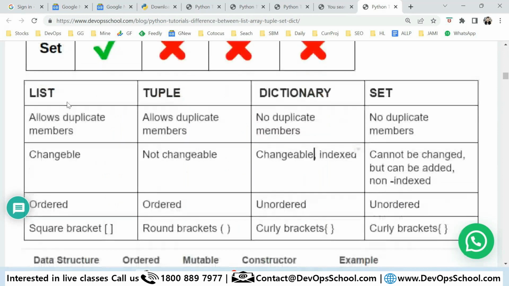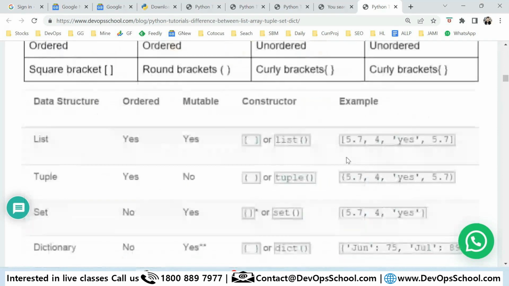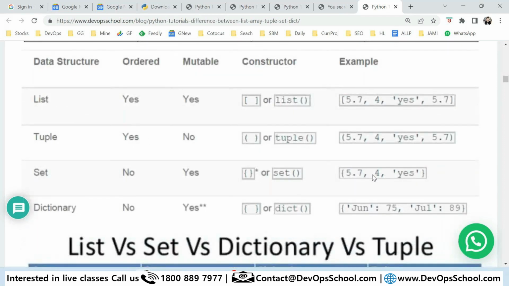A little bit more context: list, tuple, dictionary, set is given. Now this, I feel, is very important. Again, please remember how you differentiate between list, tuple, set and dictionary. So here, look at the constructor example, that is important. Keep in mind, I think immediately you will not have it, but if you practice it, you'll get it. A list is always presented in square brackets. Tuple always in parentheses. Set always in curly braces, and dictionary always in curly braces. Okay, will you remember this?